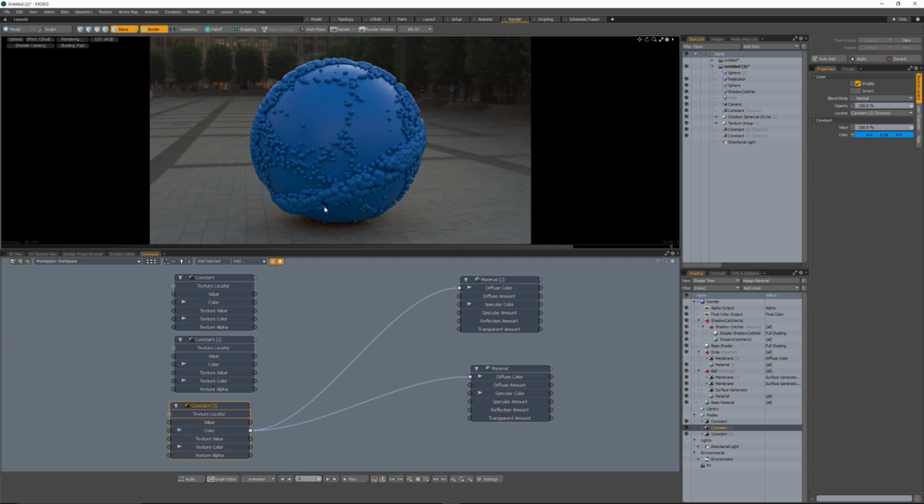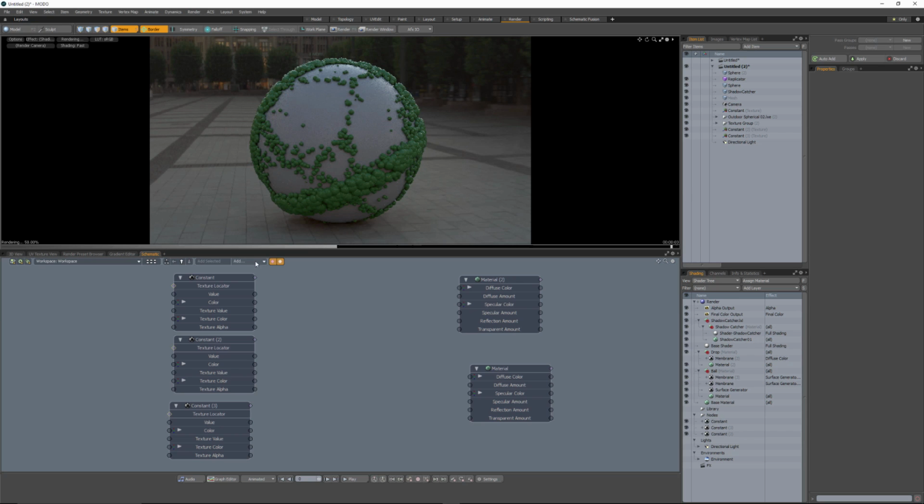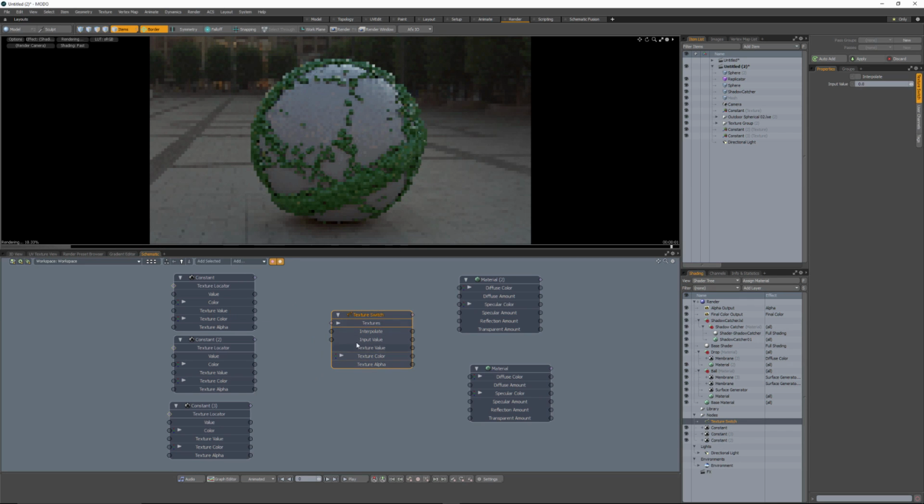Now, this is done with a replicator, so we could do something like a gradient, and this would work, but you have a really nice and powerful option here inside of the schematic view, and that's going to be to use a texture switch node. So I'm going to go in here to add, and let's go to shader nodes, and I want to choose a texture switch. What the texture switch does is it lets you plug in any multitude of textures, and then it will choose either randomly, and its default is going to be based off of particle ID, and it will plug those into whatever kind of output you want to put it to.